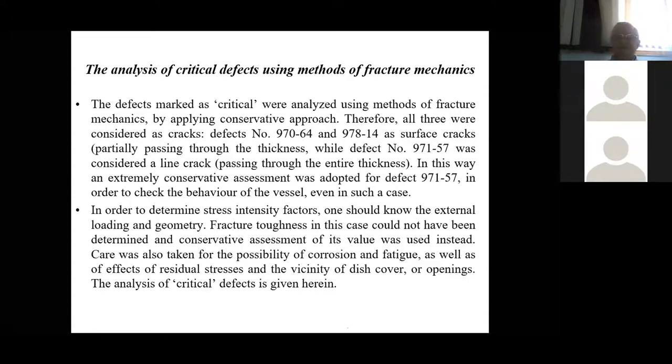We didn't have data, but we have assumed the worst case, which could be for that type of weldment and that geometry. And finally, for fracture toughness, we didn't have material to test it, but fortunately, there was an extensive study of that material welded practically in the same way. So we knew what would be the worst case fracture toughness for the weldment, and of course, the heat affected zone was our candidate for that.